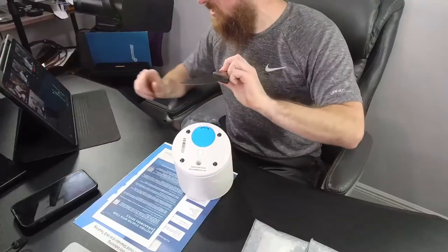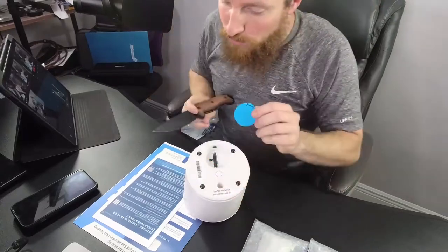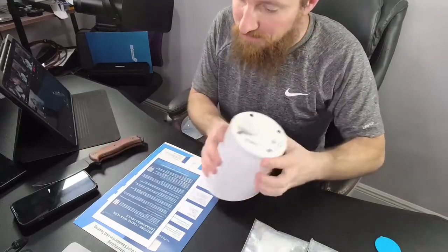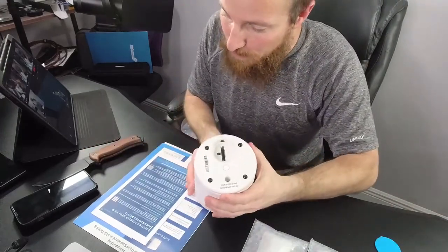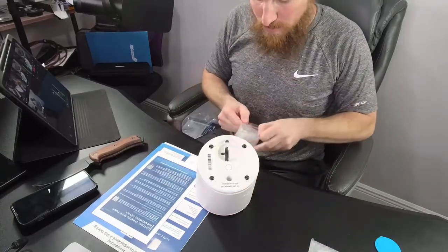So let's see what we got. I'm going to mimic this up here because ultimately I would like to take this on its maiden voyage, and I want to make sure that we set this puppy up properly. So let's pull out the big crazy man knife again and go ahead and remove, what do we got? There we go. That's a little bit better view. I'm going to remove what they call the blue cover. Nice and easy. Unsnap the blue cover from the bottom of the device and insert a cartridge into the opening.